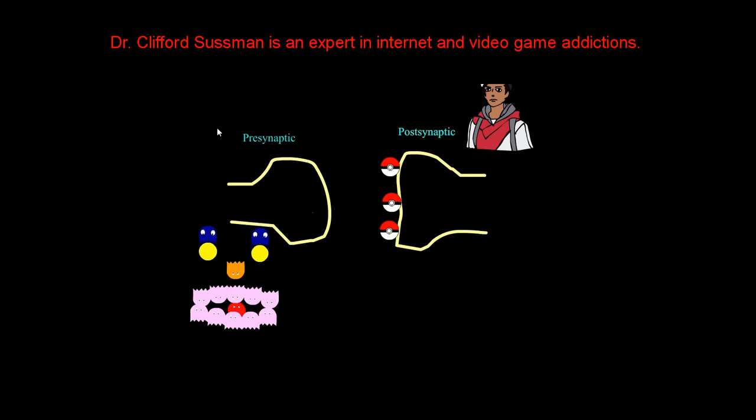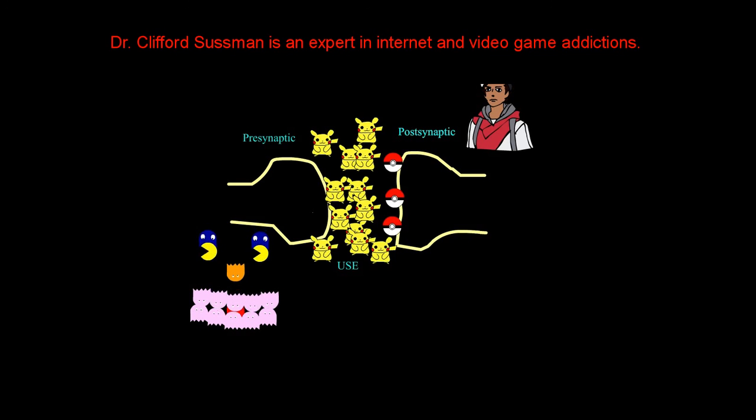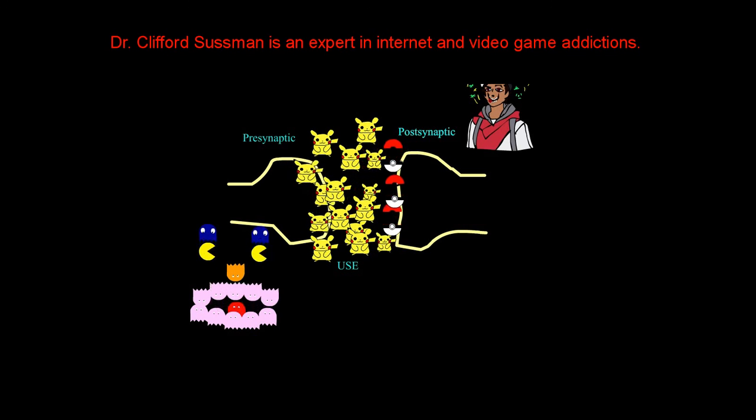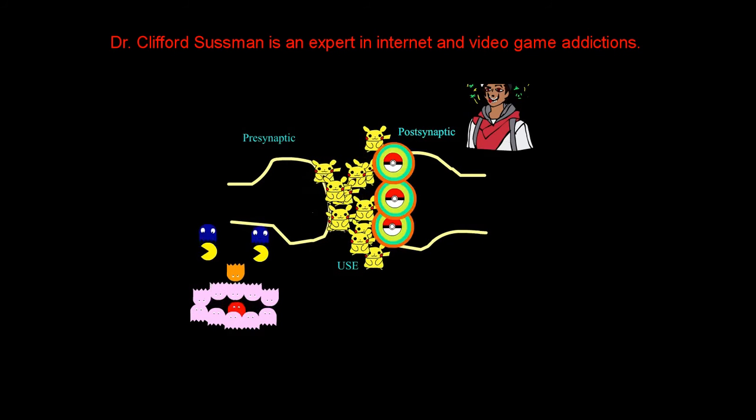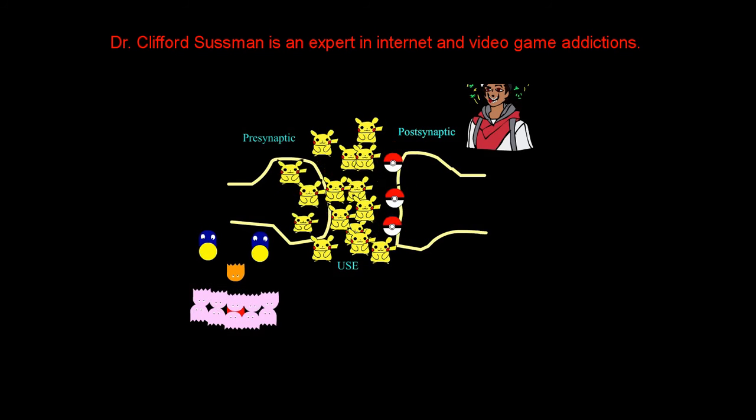So this is what's happening at baseline when our guy here is just feeling a typical everyday amount of pleasure. Now, what happens when he's playing video games or browsing the internet, and he starts to get that instant gratification that we talked about in the other videos? All of a sudden you have a huge release of dopamine into the synapse. So now he's getting a lot more pleasure, and you can see that the dopamine goes into the receptors, and well, you can see from his face that he's having a lot more pleasure. So this is him when he's just started to play his video games and he's having a really good time.